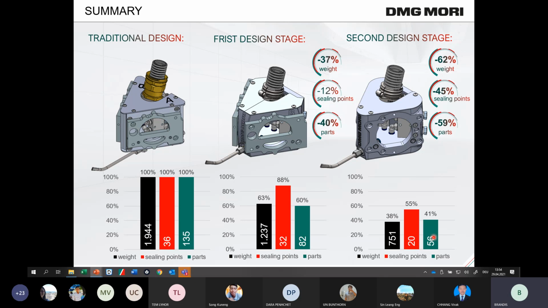And from my point of view, this is a really smart application for additive manufacturing because we used all of the benefits. And one additional benefit of additive in this case is the accuracy. A short explanation: in the traditional design, we have one plate here, one plate there, and one plate at the back.